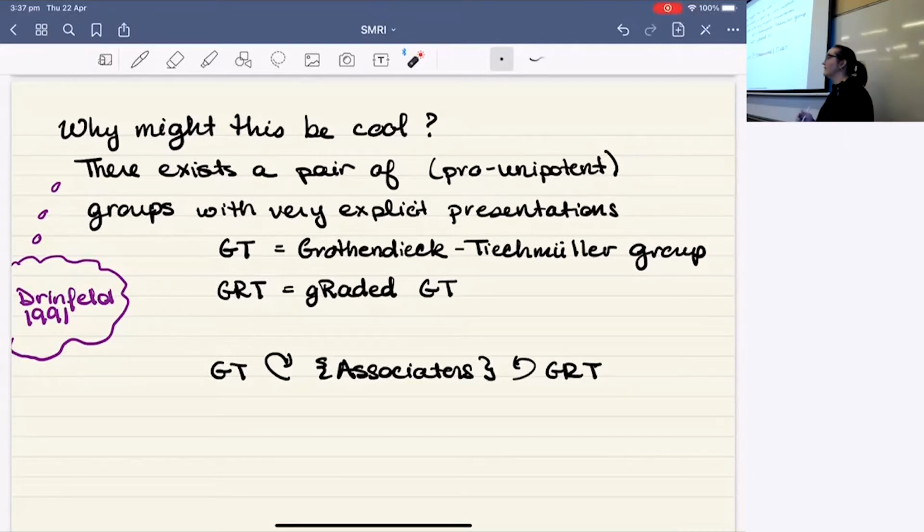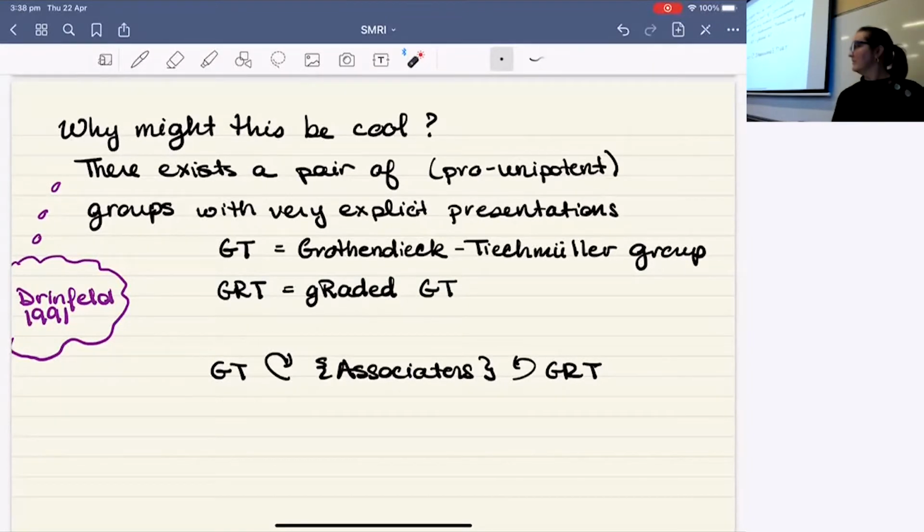And what's useful about that now, I constructed my expansions. I know one exists because I know there exists an associator. And now I have these groups that have a really explicit finite presentation, and I can just act on that associator, and now I can construct an infinite number of expansions, associators, et cetera, right? It's something but times GT or GRT, depending on which side you like to act on. All right, so that's a useful thing for knot theory.